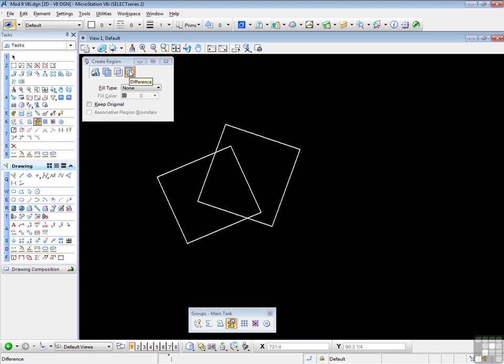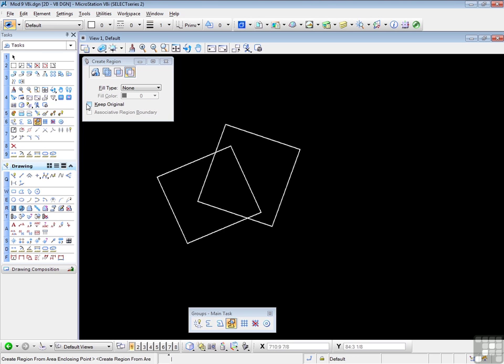Now here you have to be a little careful about where you data point because it does make a difference. Let's start with this one again and this one again and data point. Now that's the difference between the two if I select those two blocks in that order. If I undo and reverse the selection, data point on this one first, then this one, data point, I have a different result. So careful selection of the order that you data point is important. Let me undo that again.